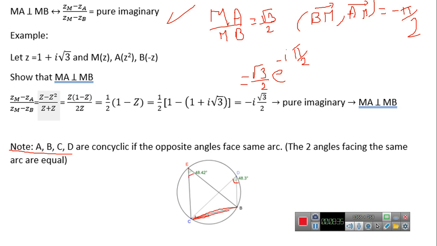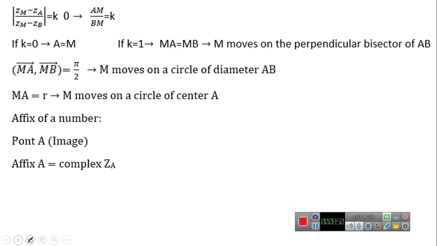Just I need this in some problems. A, B, C, D are said to be concyclic if, for example, D faces arc CB and E faces the same arc CB. You know from brevet that we can say that they belong to the same circle, on the periphery. A, B, C, D or D, B, C, E here are on the periphery of the same circle.